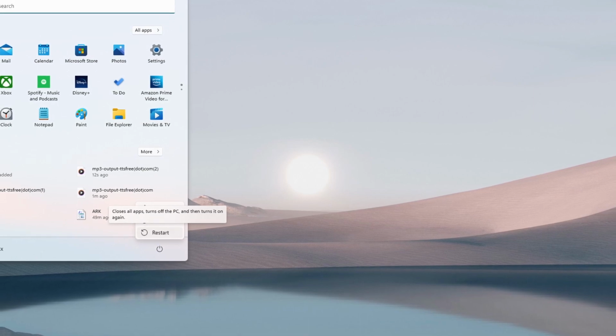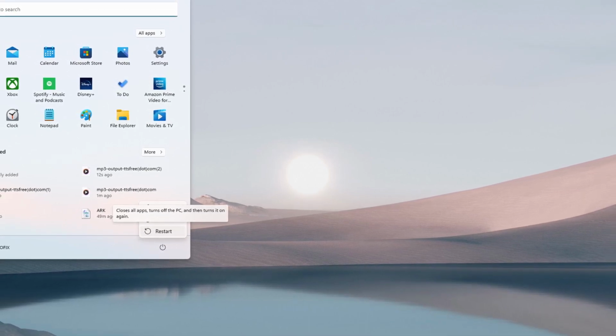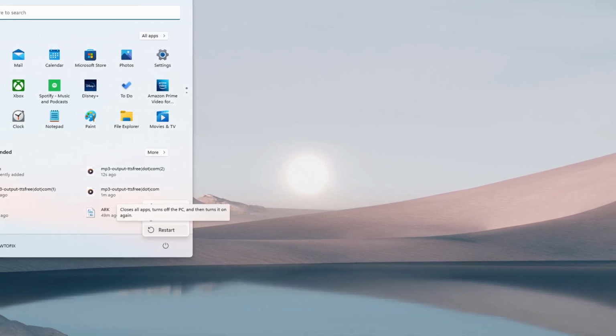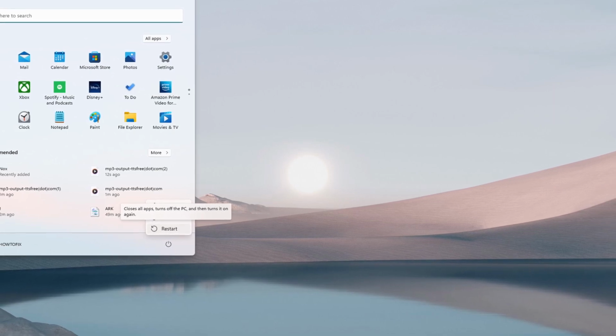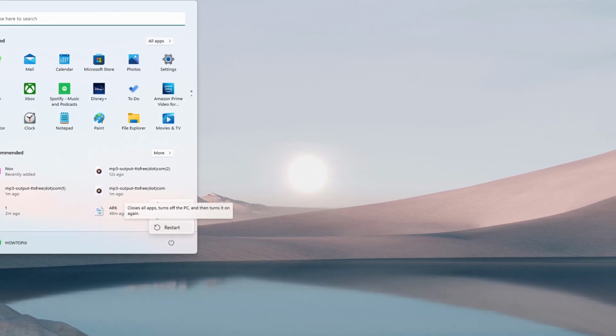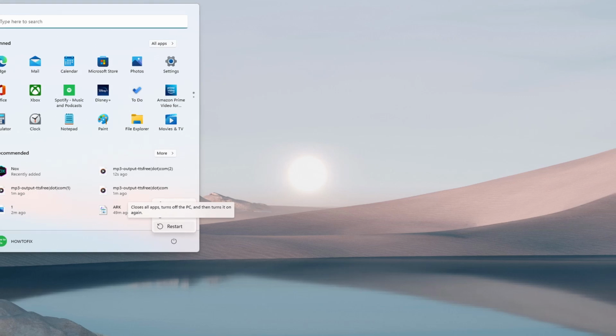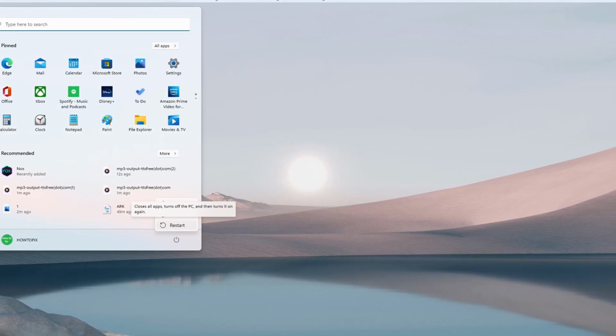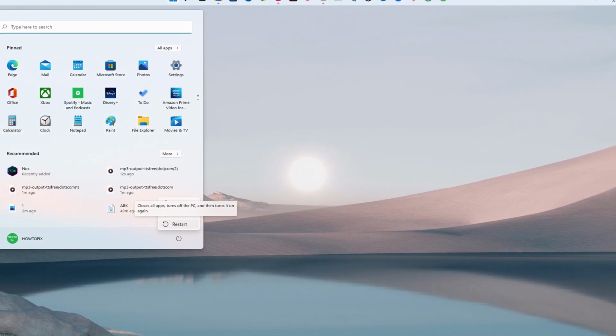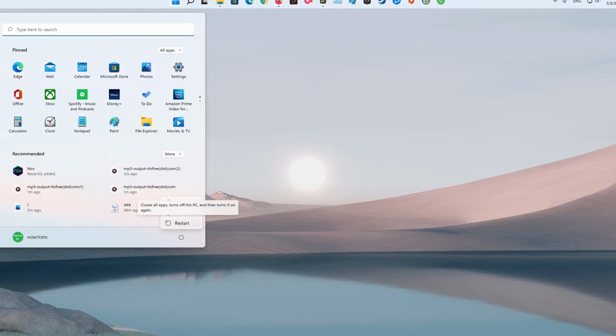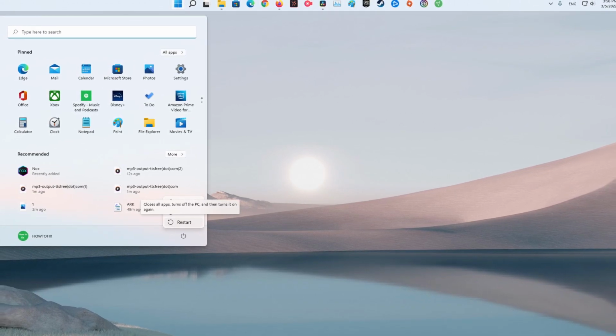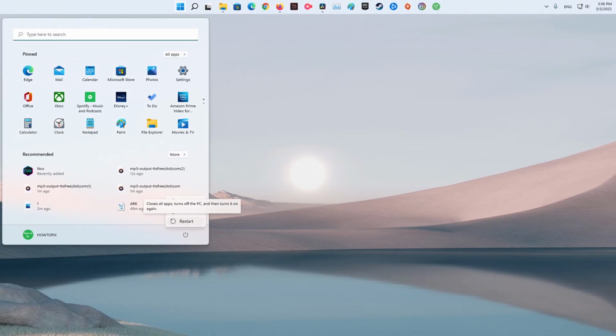Method 1. Restart PC. Before trying the rest of the methods, you are advised to reboot your system. In most cases, a simple restart will fix the issue without any challenging steps. So, try to reboot your system by the below-mentioned steps and check if you face the problem again. Alternatively, you can fully shut down the system using the power options and turn it on again.